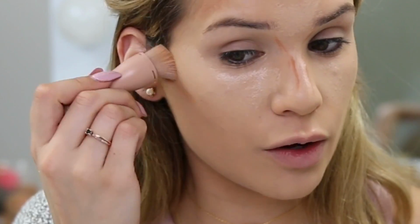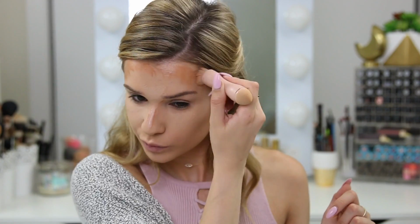I'm gonna use my KKW Beauty brush because this is my go-to brush lately for blending out cream contours. Look how quick it does it. That's blending out so easily. Let me blend out the rest of my face and I will tell you guys what I was about to say. Why do I feel like this blemish is just getting bigger and bigger as the video goes on?